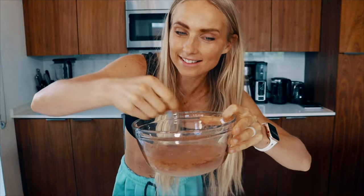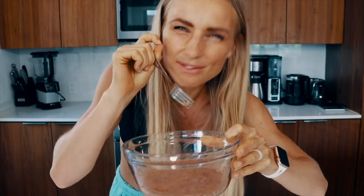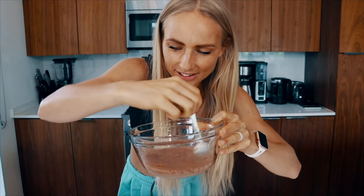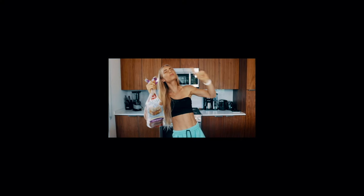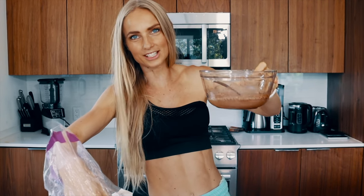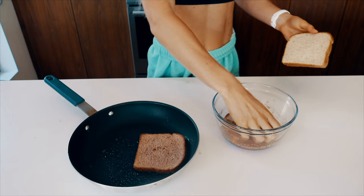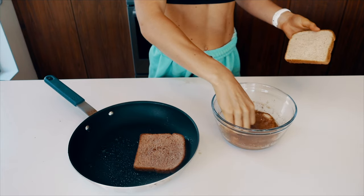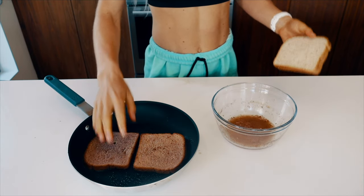Let's give that a mix. Now, if you're trying to make this recipe as low calorie as possible, the bread choice is very important. I found this healthy multigrain bread that has 45 calories each, five grams of protein, and three grams of dietary fiber. We're making four french toasts today, so we're dipping four slices into this mixture. We want to make sure they go all the way in — let's start with these two and then make the rest.